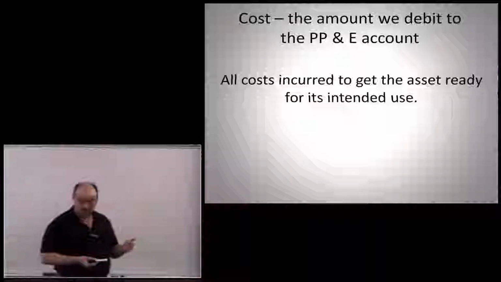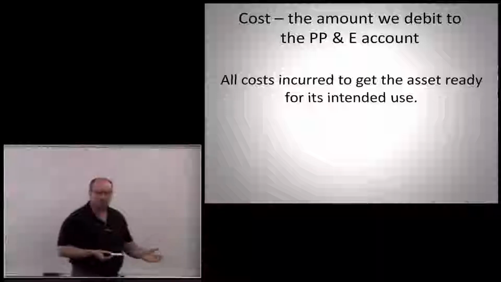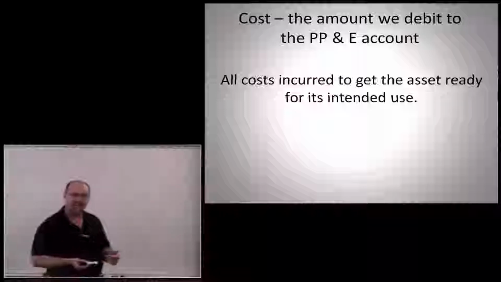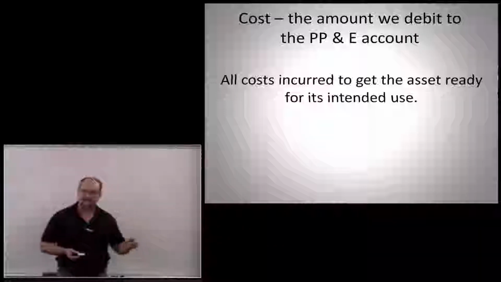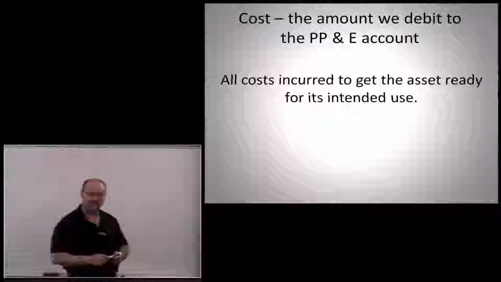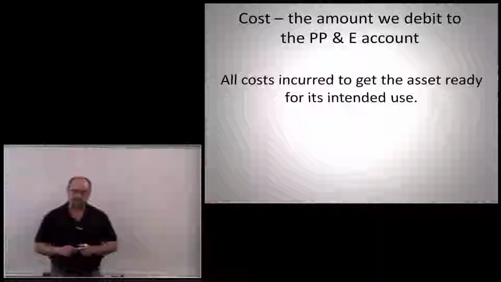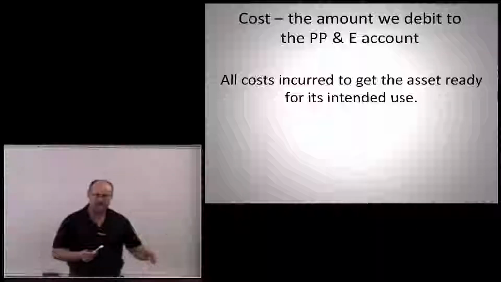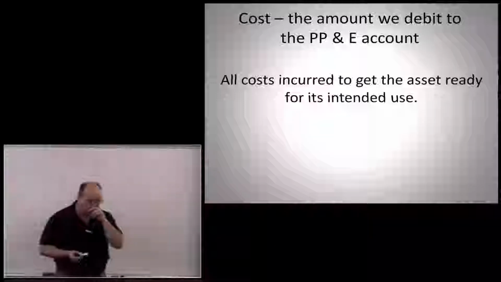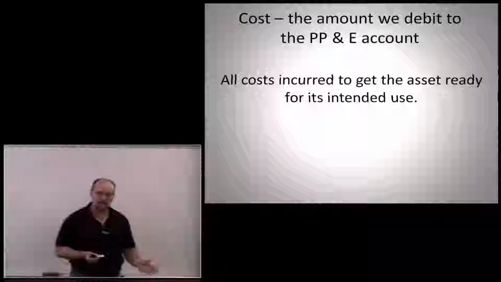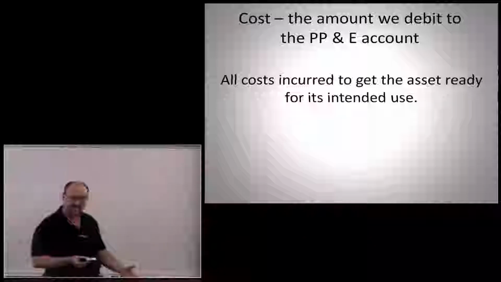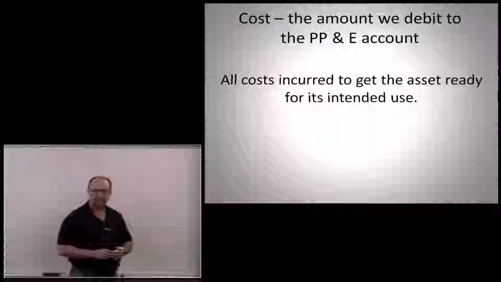Now, let's take land as an example. In addition to the purchase price of the land, any broker's fees, any title search costs, any attorney fees, any property taxes called delinquent taxes that the previous owner didn't pay, we would have to pay that. That would be included in the cost of the land. In the event there was an old building that we wanted to tear down, demolish, remove, and then grade the land and get it ready for a new building, like our factory, for example, all those costs of grading and clearing and demolishing get charged to the land account, and that's included in our cost.